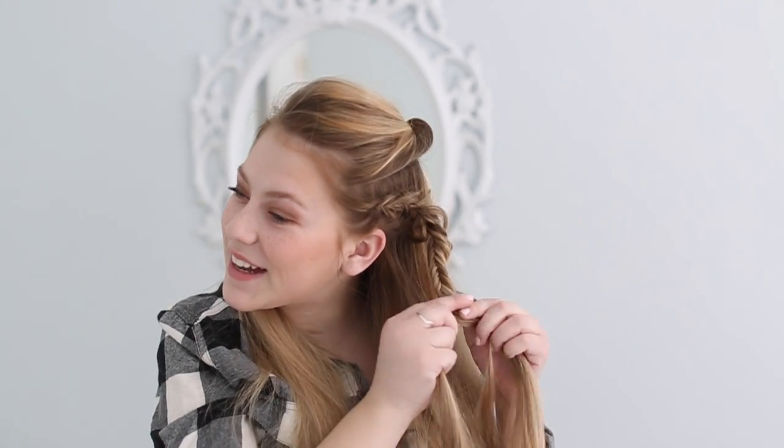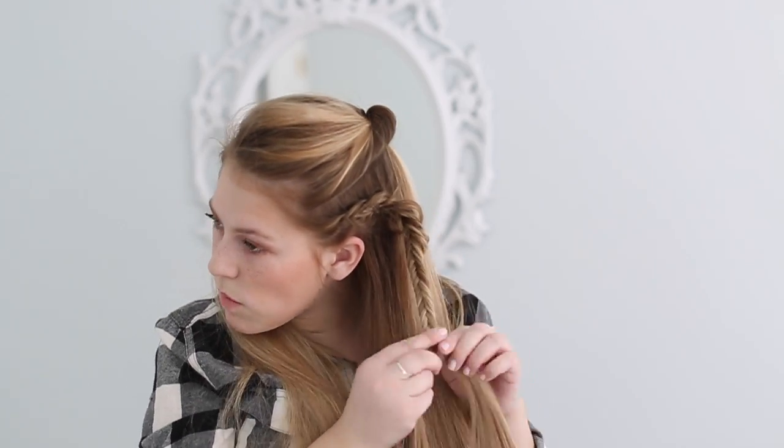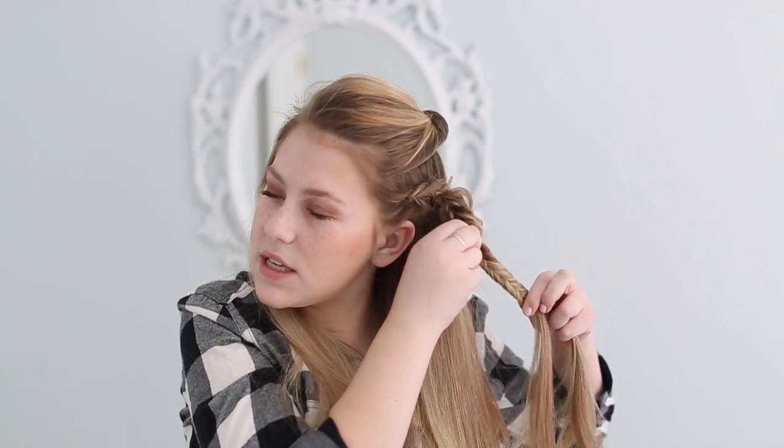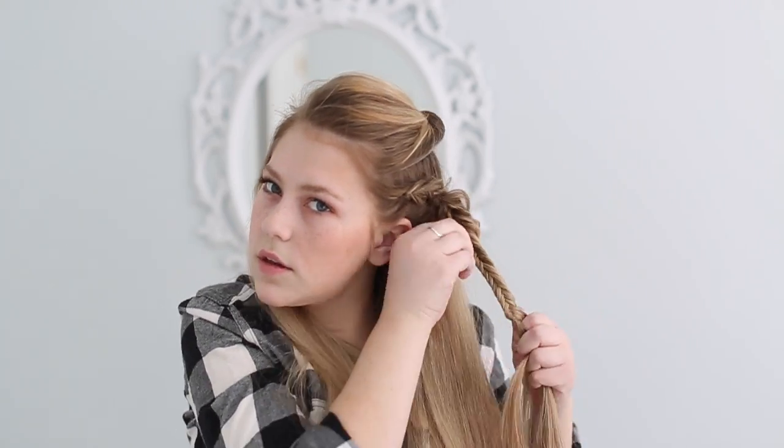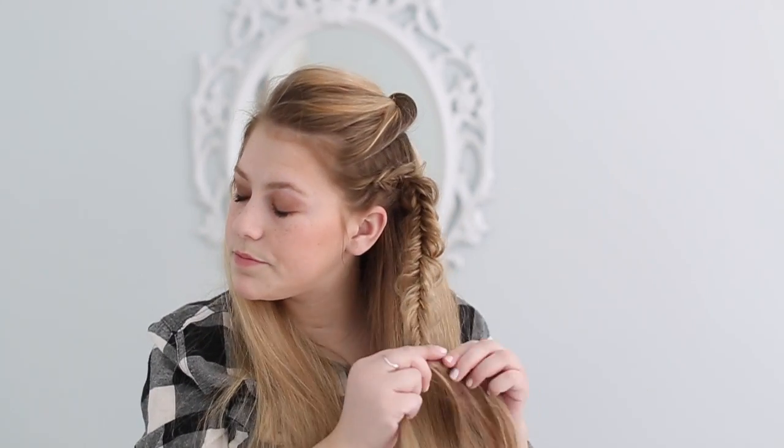Once you start getting a little further down, you can braid down. You don't have to keep holding it to the side, because if your hair is long like mine, it gets a little hard to braid back. Then again, now that I'm a little bit further down, I'm going to pull apart just to make it easier in the end. And keep braiding.